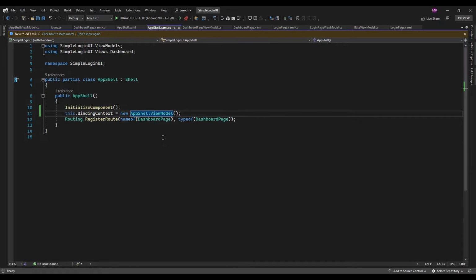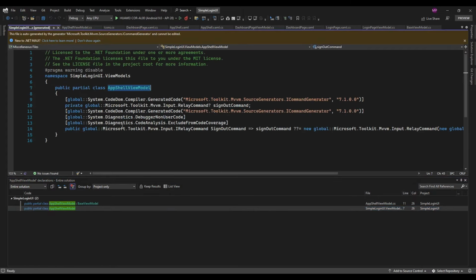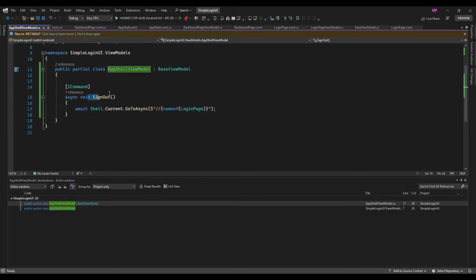Okay, so now on the click of sign out, it's going to call this sign out method and navigate to the login page. Okay, let's run the application.